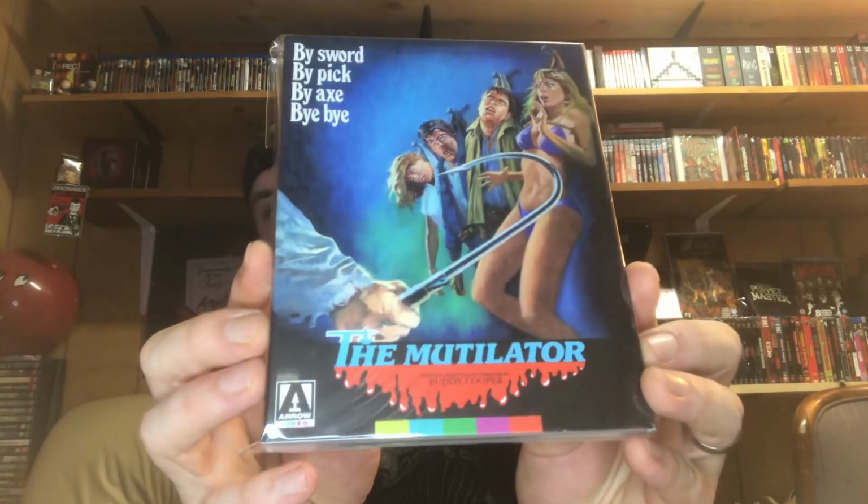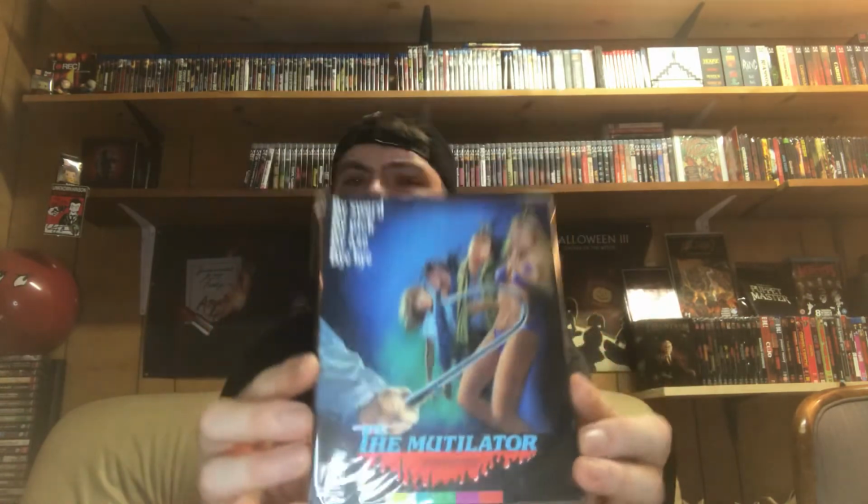Next up, guys, this is The Mutilator. This movie has a ton of fucking fans. I remember when I bought this, it was a recommendation from somebody I just can't really remember, and I bought it, and a couple other people bought it at the same time. I was seeing on Facebook, and everybody was blowing up about it. I know everybody loves that song that just continuously plays in this fucking movie, and it's like the very first song that you hear when the movie comes on.